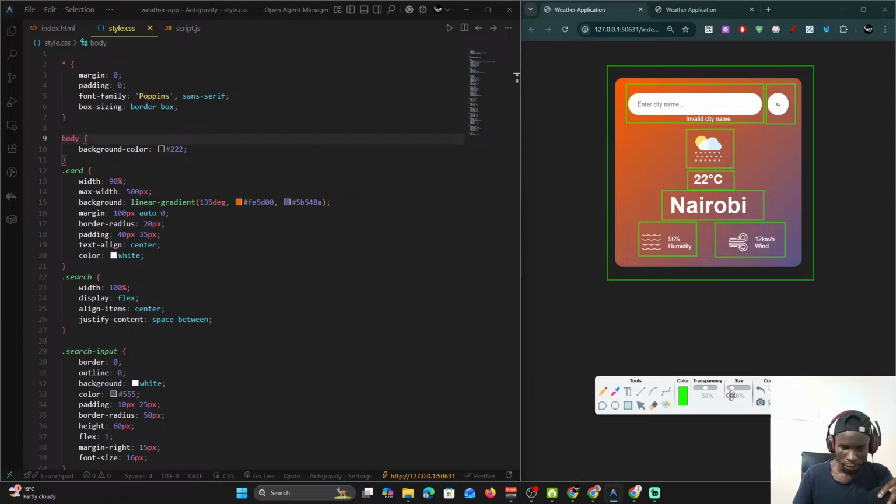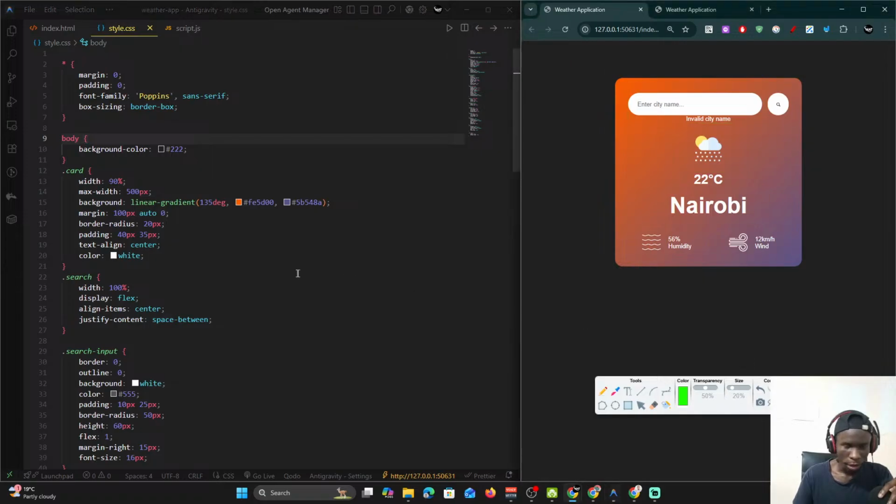Okay, so the next thing that we are going to work on now is the adding of the JavaScript. I think we'll work on this tomorrow.